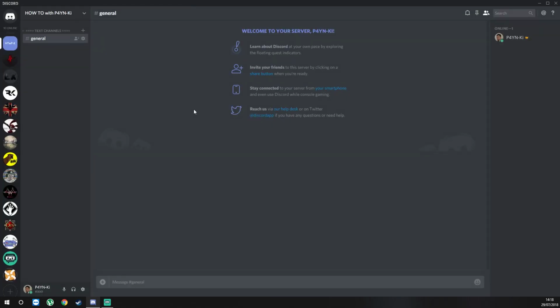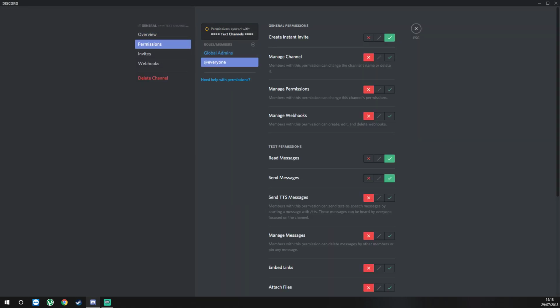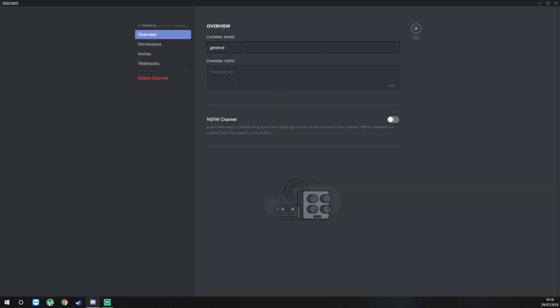So, now that we've done the roles, we've got our general chat. If you want, you can edit that. Come down to permissions. As you can see there, it's synced with the text channels category, which is great. Text channels can only have lowercase names and no spaces. So if you want to type in another word, even if I hit the space bar, it puts in the minus symbol to separate them. I usually change this to lobby, just because I like it to be slightly different from general chat.